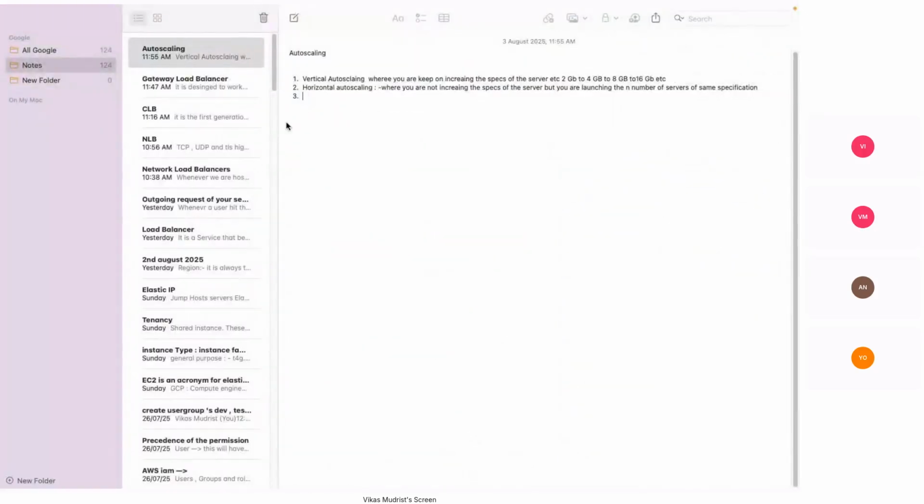No, this vertical auto scaling will be on the same resource. Or let's say if you are creating a new resource, it will have a higher specification as compared to the previous one.